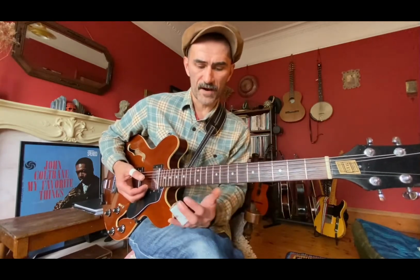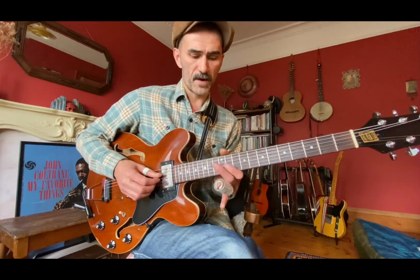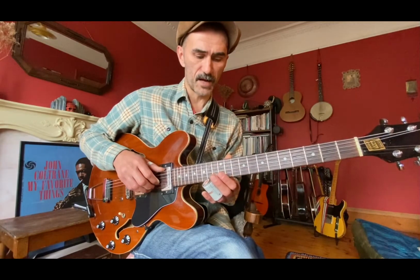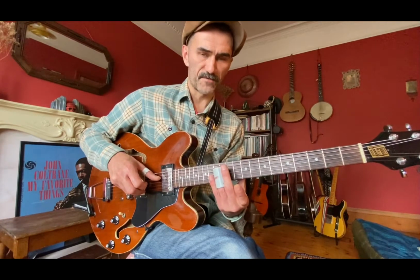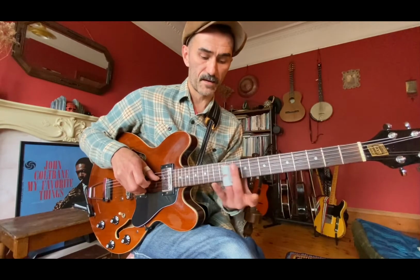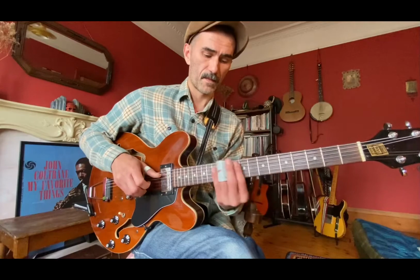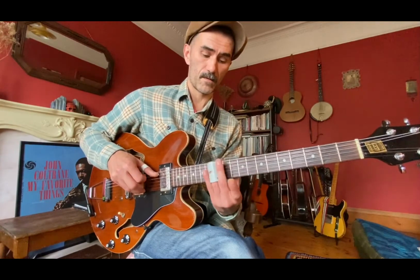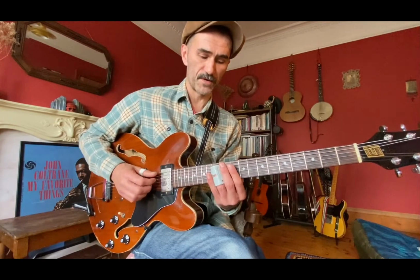And up at the 12th fret, you can find a lot of good stuff for soloing up there, but bear in mind it's mostly focused around the one chord, but you could pretty much hang out there for a while as well over any of these chords, because your five is contained in there quite nicely. There's your four, back to the root. So you've got all the things you need there around that one chord, you know?